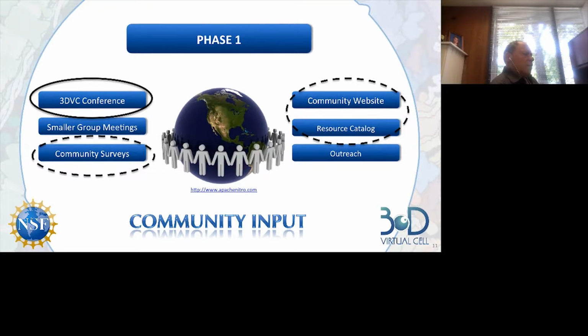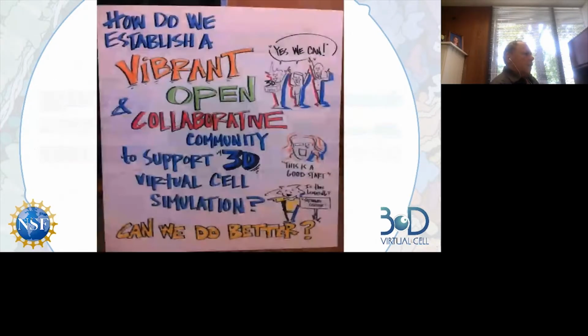And all of this was based on input from the conference, but also things like community surveys that we've conducted. So in a sense, this just summarizes what I've said before. The idea overall, of course, is to try out some things with the hope that we can do better than we've done before. And then you can begin to argue how we measure what doing better means, and I could get into some metrics for that, but let's keep it simple.